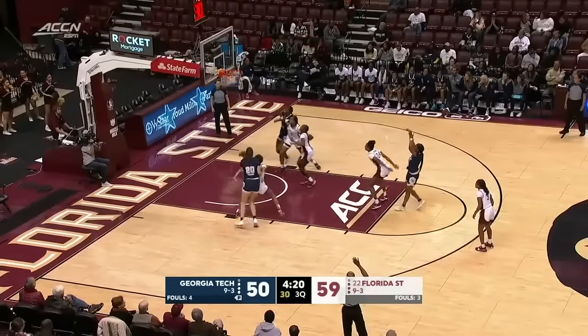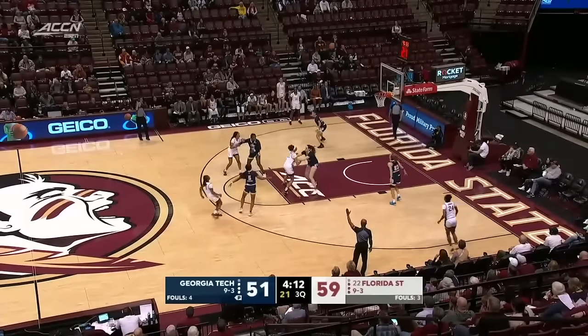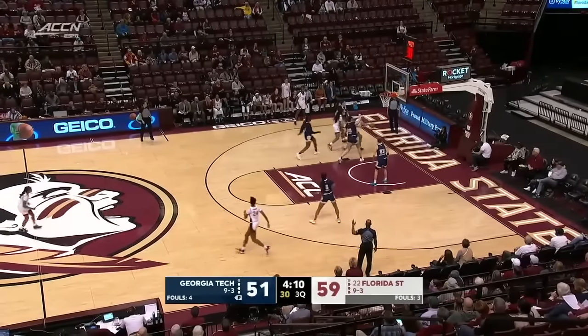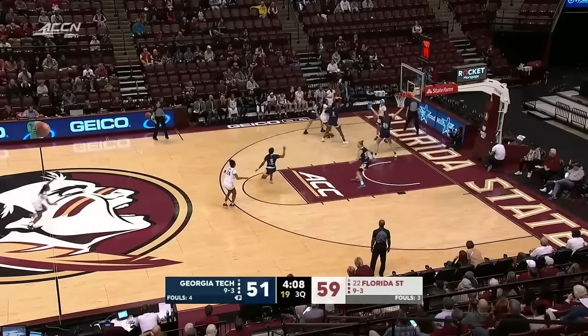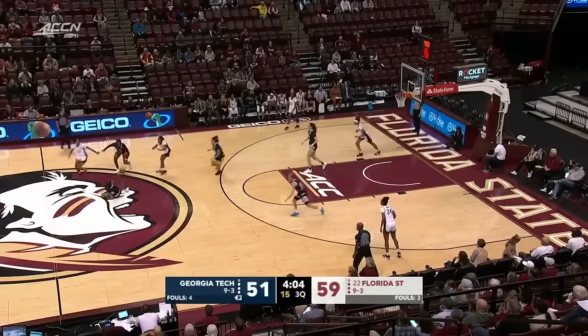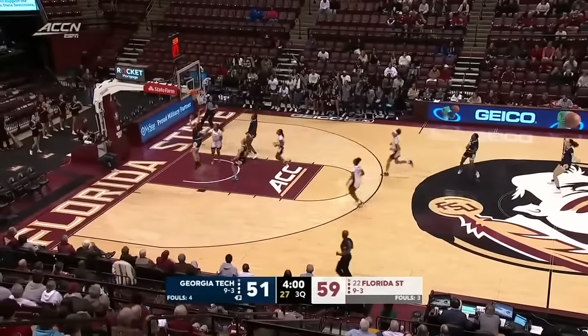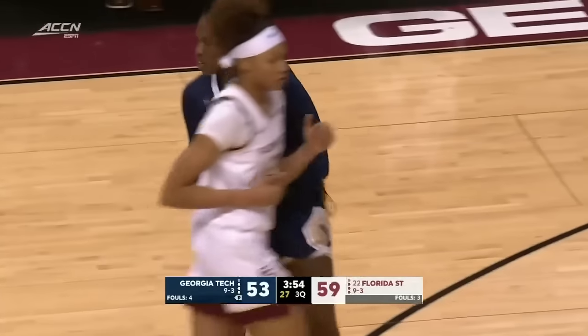Playing for the Georgia Tech Yellow Jackets, it's been saddled with that foul trouble. Lead down to eight for Florida State. Amaria Gordon pulls up for three — that is off the mark. Timpson crashing in for the offensive rebound. And that pass nearly knocked away — in fact, it is. It goes to Georgia Tech and Blackshear. Blackshear dishing it out to Johnson, who lays it in in transition.